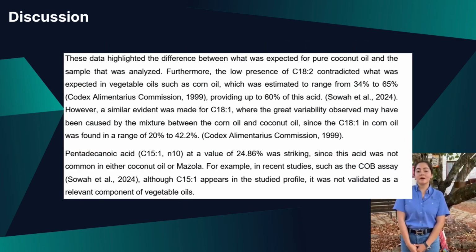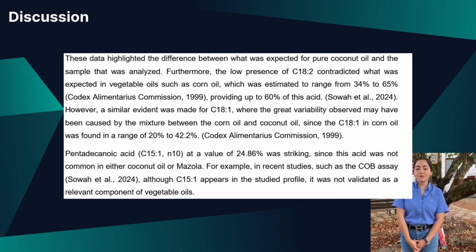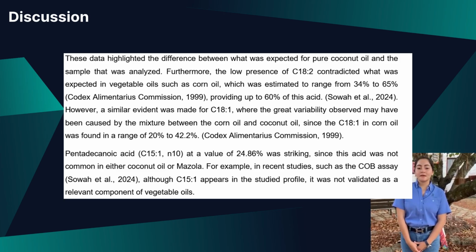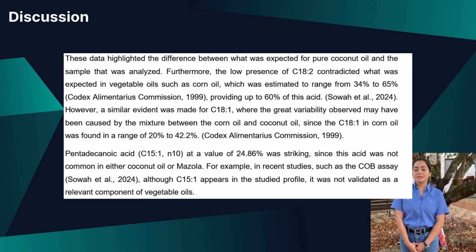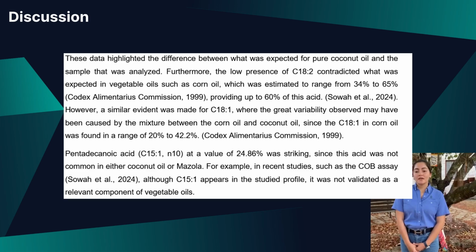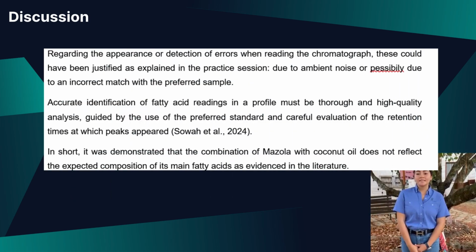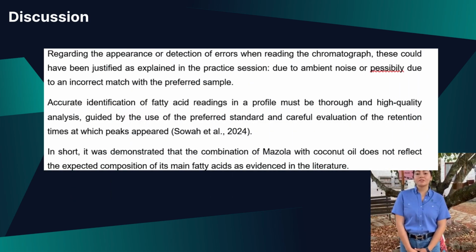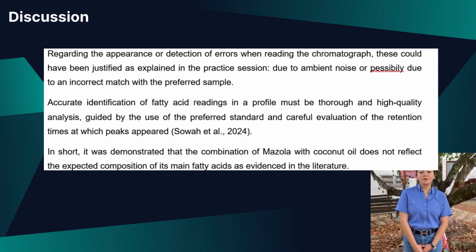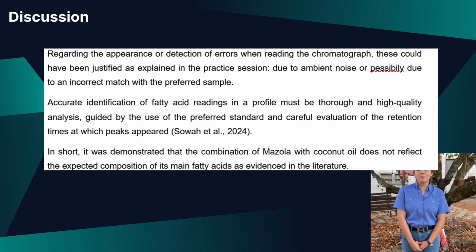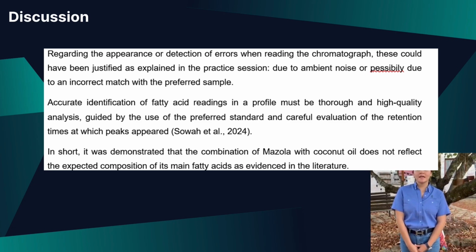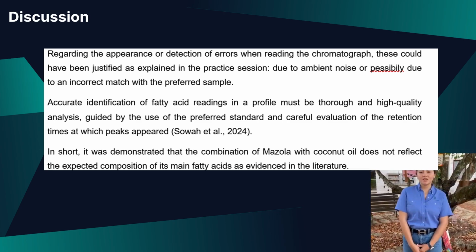When analyzing individual fatty acids, the values for lauric and myristic are much lower than expected, with 2.51 and 1.5%, respectively, compared to the 49 and 18% reported in previous studies. This discrepancy could indicate a low actual proportion of coconut oil in the mixture or a possible limitation in chromatographic identification.